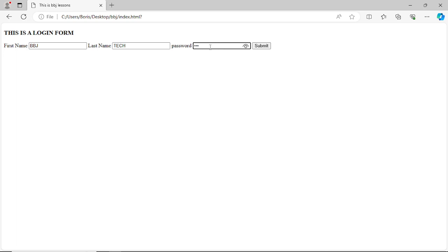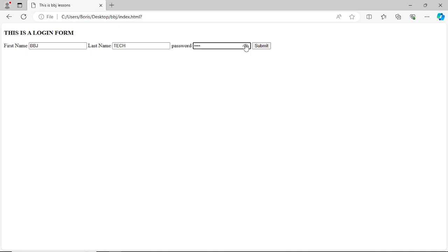So can you see that this password is not visible to you? Yes, because the password is always defined to be a secret thing. So once I put the type to be a password, it will not be shown unless you come here. If you want just to view it, then you click here. That's when it will be revealed. I even inserted a long password, so the password has to be there, like this.